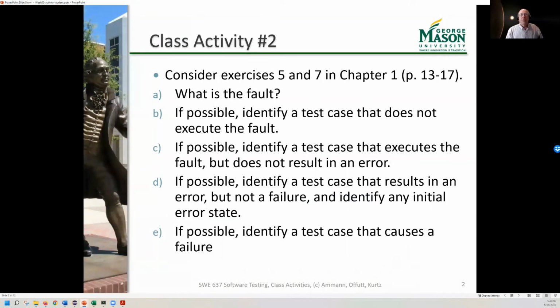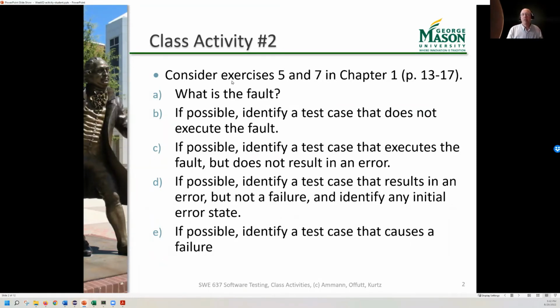All right, so we've got a couple different exercise rounds. We're going to do this one round at a time. So we'll talk about one problem. We'll break up into our groups. We'll all come back. Each group can discuss one part of one piece of the answer, and then we'll go into the next one. Go back into groups again.